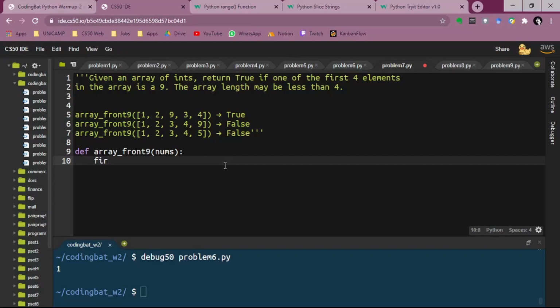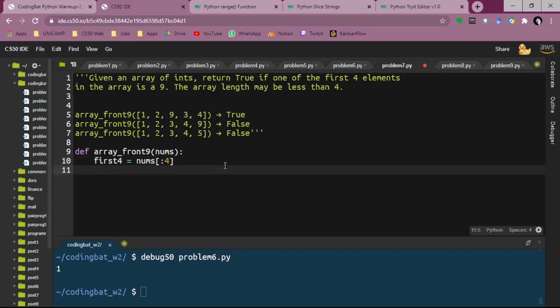Let's create first_4, an array where we grab the first 4 elements of the array. But remember, we're grabbing positions 0, 1, 2, 3, right? So it's not 3 here, it's 4 because this number is not included, and we don't need to use 0 because the compiler understands that we're grabbing from the beginning, okay? Remember the not-included part, it's always something that we forget.